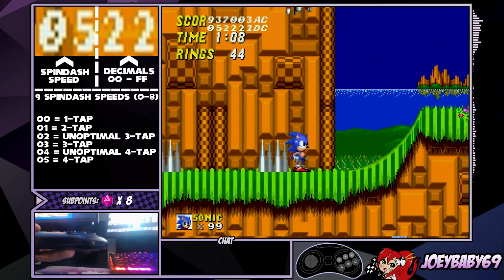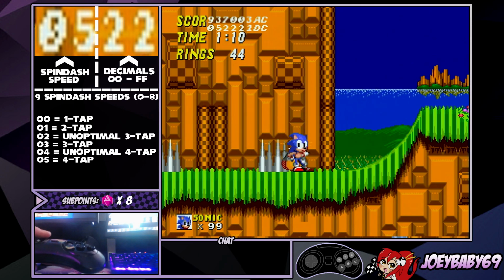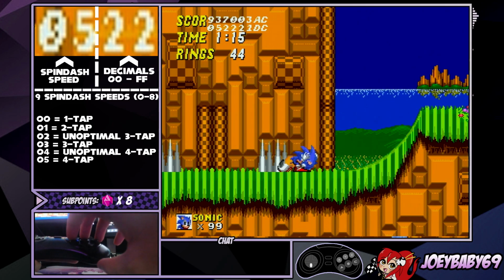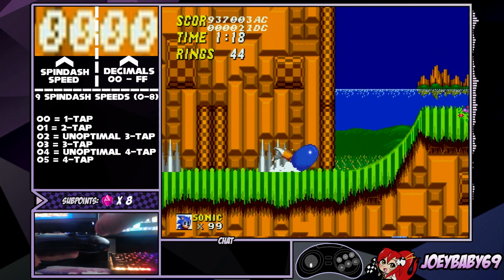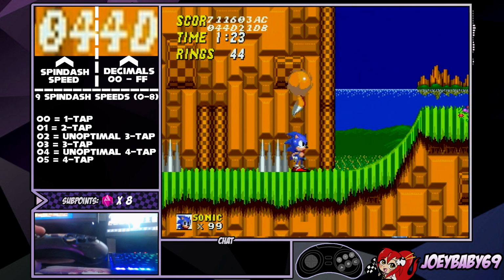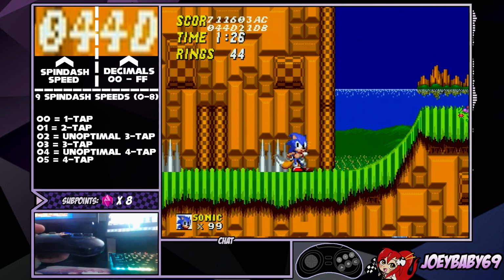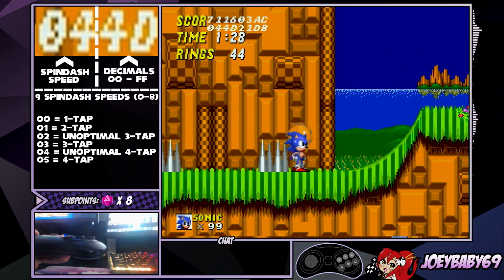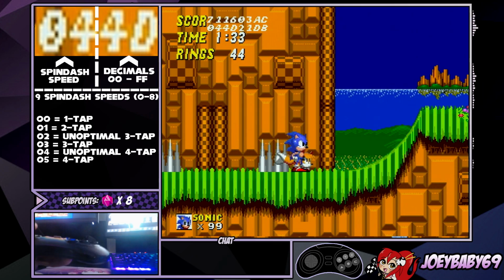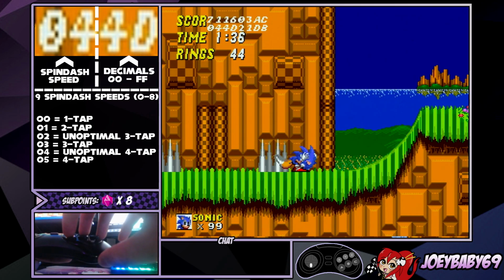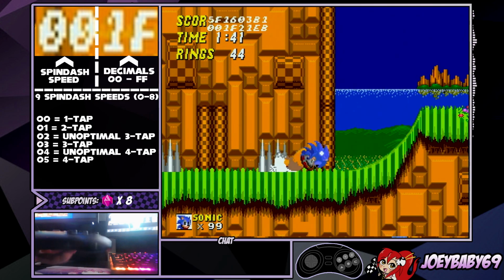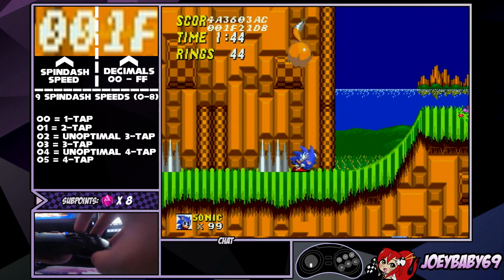Now we're going into Spindash speeds that involve revving up using 2 hand motions. What I mean by that is you press the button once, and then you have to do it again, because there are only 3 buttons, so you have to do 2 motions for it. It doesn't sound like it means anything, but it does add a lot of complexity to getting a good 4-tap. There are 3 ways to physically get a 4-tap Spindash. You can do something called a 1-3.